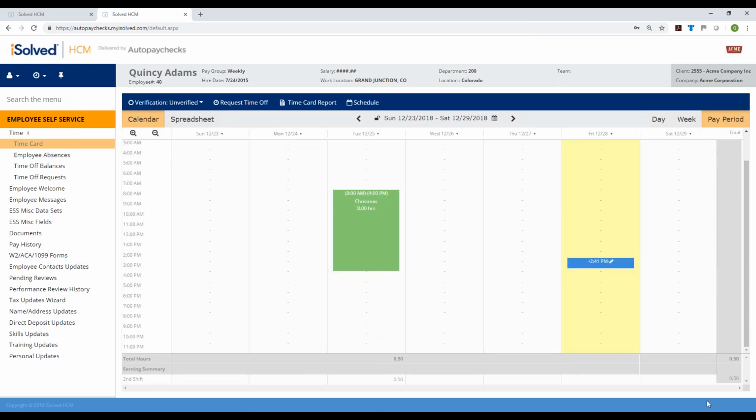The employee's earnings summary will be listed down below at the bottom of their time card. They can also view a time card report from the navigation bar at the top, request their time off, and verify their time cards.